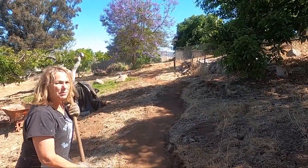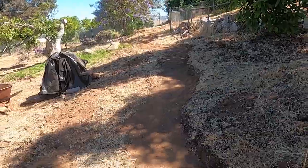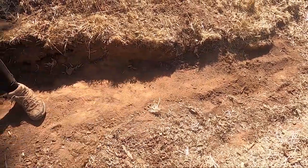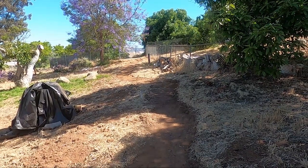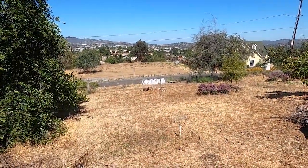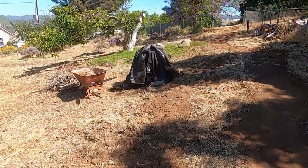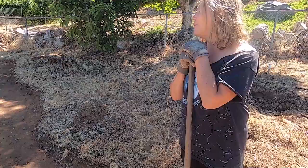Rob's going to take a picture of the pathway we created going from the fence line to where the new patio is going to go. Our soil is amazing because there are very few rocks in it and it's super easy to shovel — I don't think this took more than an hour. Rob helped me and we busted this out in about an hour. The next step is to put weed block down and then buy more rocks like we have out on the curb — that gravel will go on the path. Whenever it rains the aftermath is weeds as tall as I am, so making this permanent is the goal.